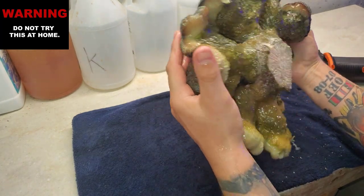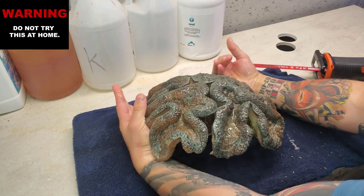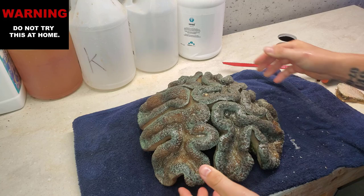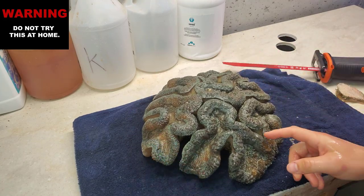Oh boy, okay. I almost think I should turn it this way and cut in between and straight down. That way I don't nick the flesh, which might be harder, but it seems like a good idea.